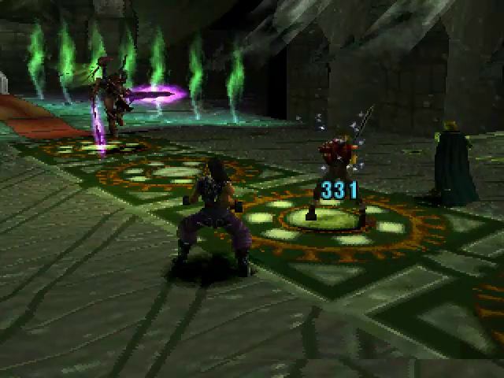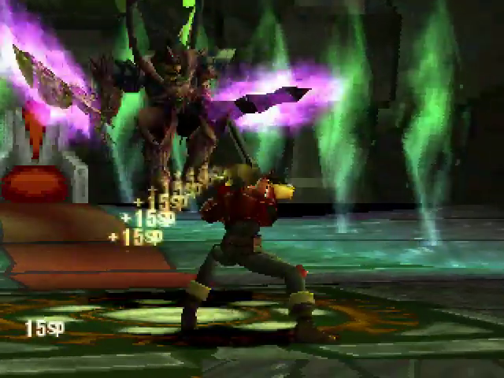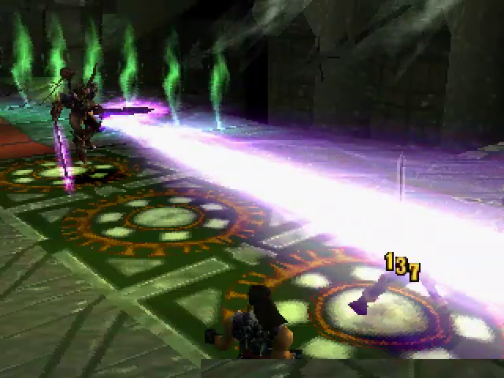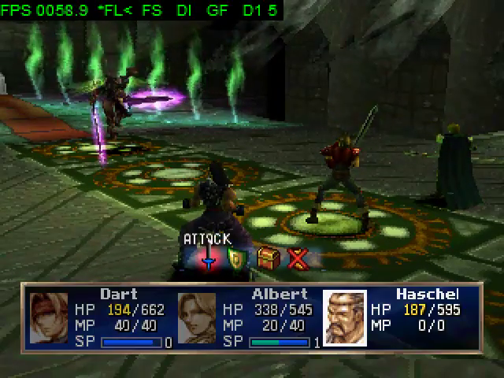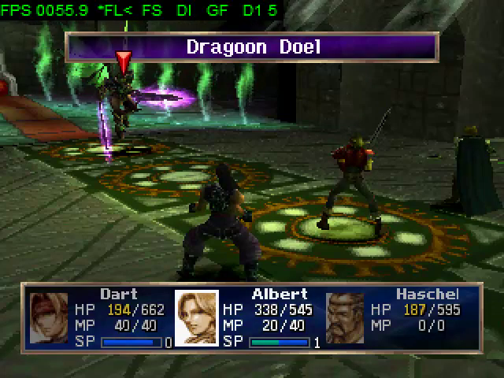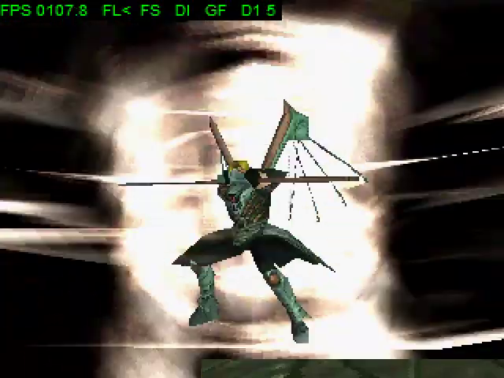So Lavit, or Albert, I always want to call him Lavitz. So Albert is going to get Rose Storm off. Shit. Shit. Okay, the damage could be worse. But with no way of healing, every bit of damage is horrible. It really is. I don't care that you only have enough SP for one round. You need to go Dragoon and get Rose Storm off now.